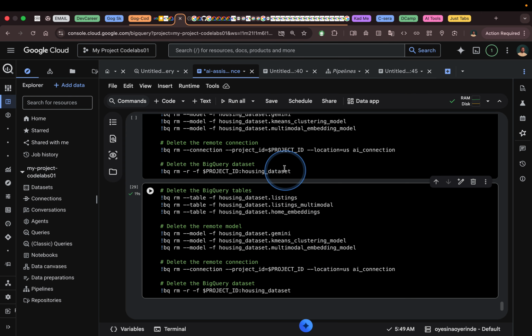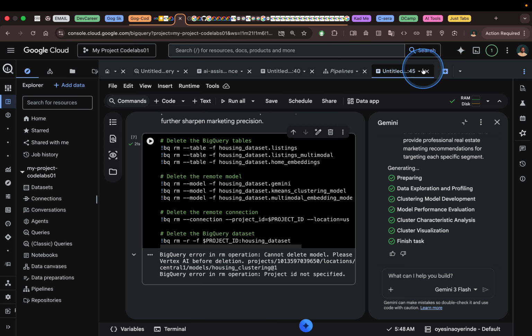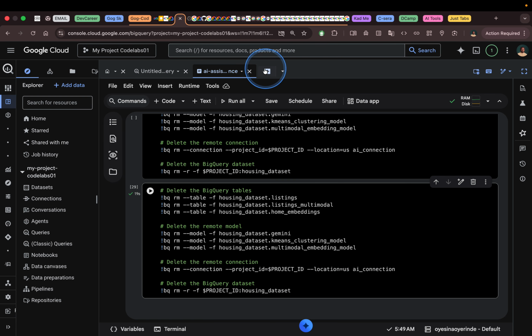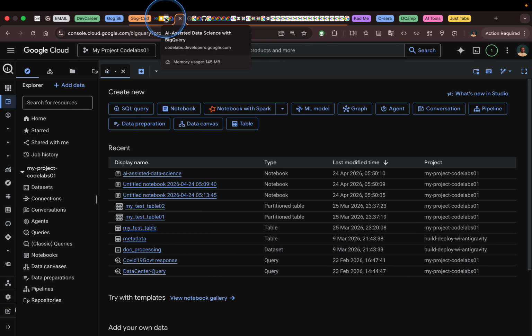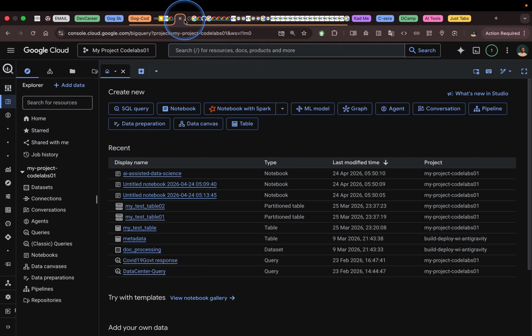Okay, so it ran properly here. Yes. So we can now close all of this. Let's go back to our instructions. Click the three dots next to the notebook.